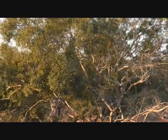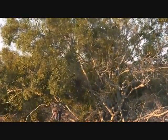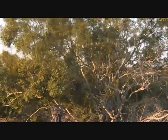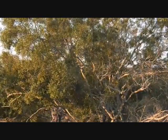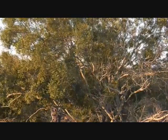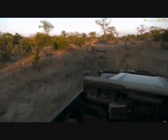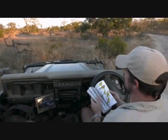They are quite secretive birds, and if its back is to us, it's going to be very difficult to spot it in these pale greens, because that color is exactly the same. Now, the bird that I'm talking about, I'm going to try finding the book while I scan around for it, so you can see what I'm talking about and not think that I'm absolutely crazy and just sort of talking nonsense, and hopefully it will show itself just now. But let's find it in the book quickly. Bush shrike, chagra, there we go.